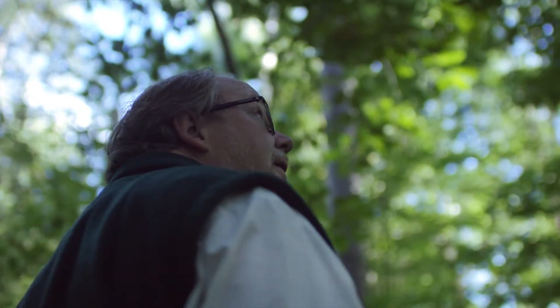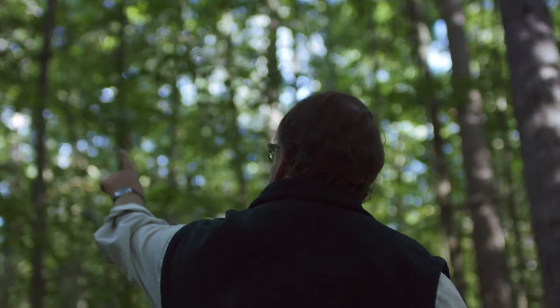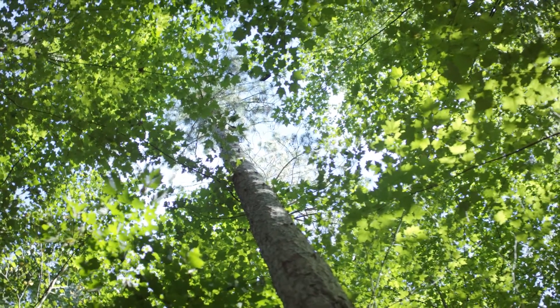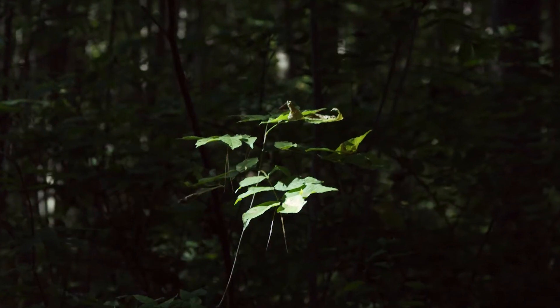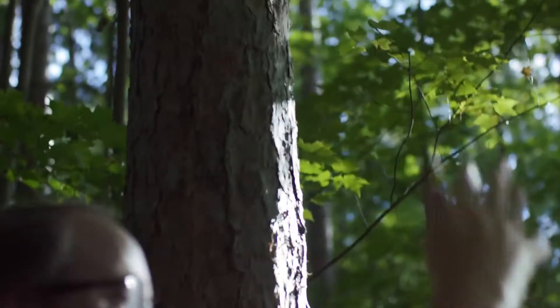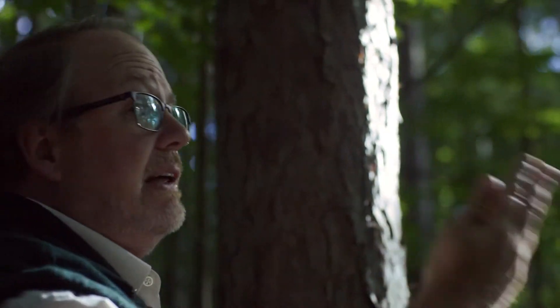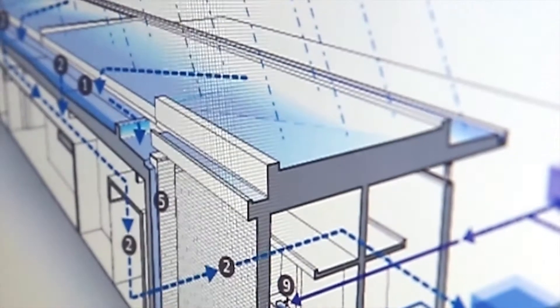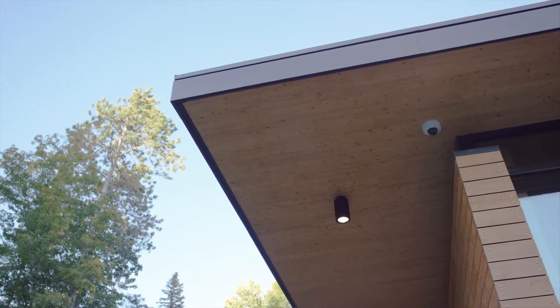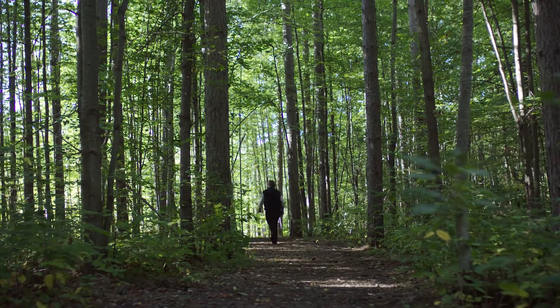This building is part of the forest ecosystem — it's not a building in a forest, and it's not a forest around a building. It's part of the forest. Here we have one of the magnificent red pines. Just like the building, way up in the canopy you see the pine needles, whose purpose is to catch the energy of the sun and feed it back into the tree to help it grow. Similarly, the rainwater is captured to charge the cisterns and provide life to the building. Both the building and the forest are symbiotic with each other — a relationship that will last for decades.